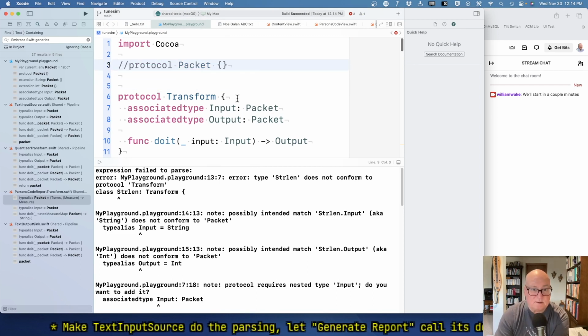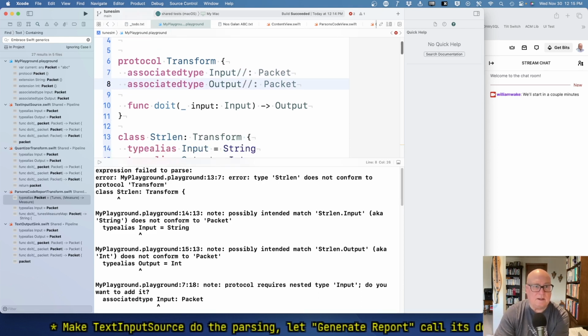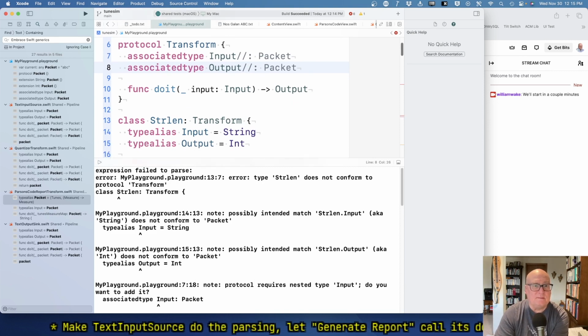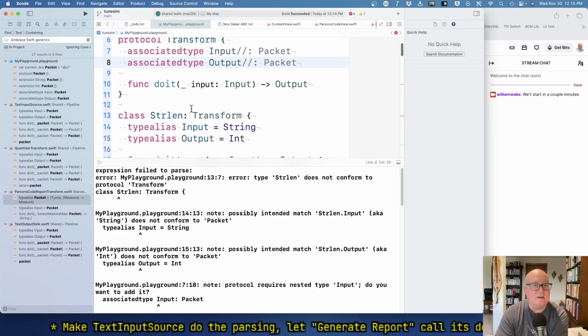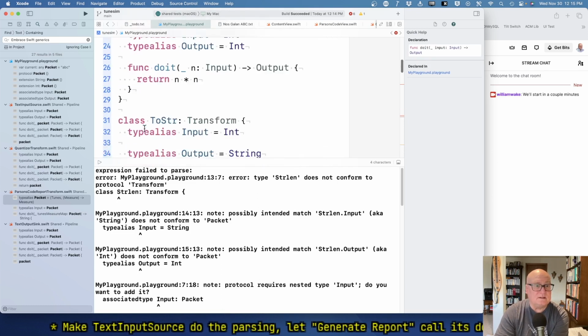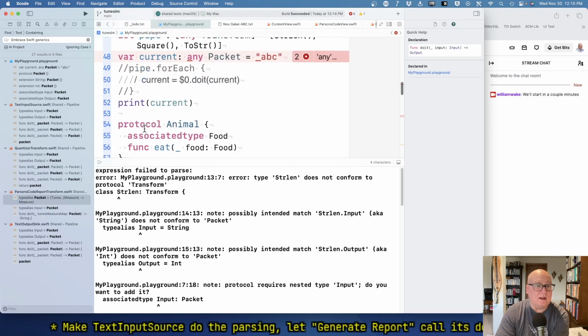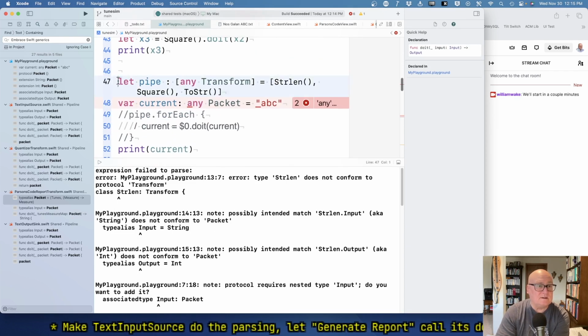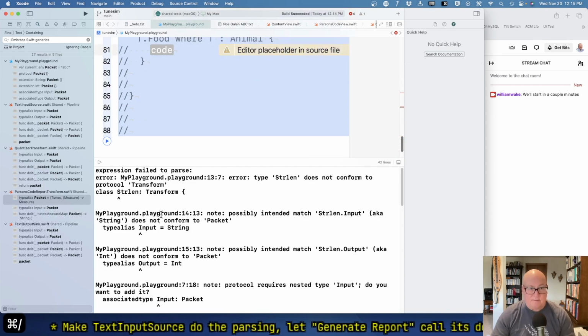We're simplifying, so let's just simplify a little more. Okay, so we're going to ignore packet. I'm just saying Transform takes an input to an output via the doIt function. Probably Transform would be a better name. And I think this should conform now. Probably stuff further down will break. Yeah, let's just grab all this and comment it out for now.